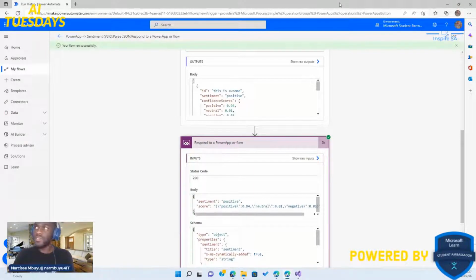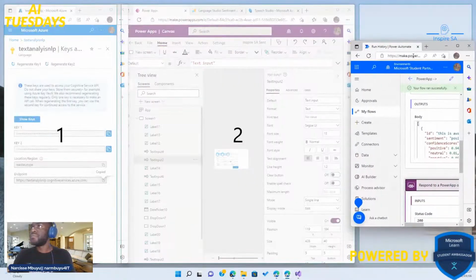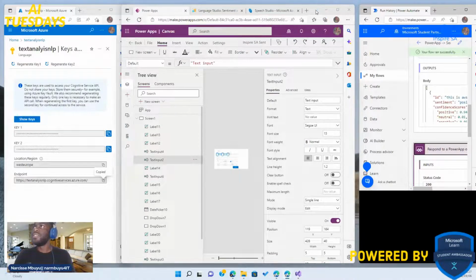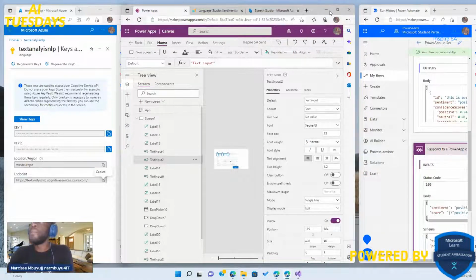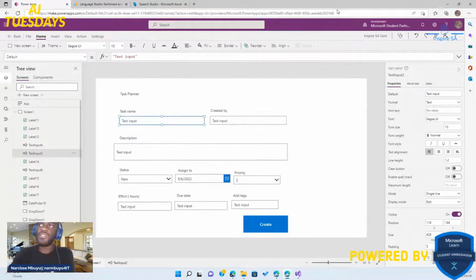I'm going to put this to the side. So now that's at the side. Now we're going to come back to our Power App. Inside our Power App, it's already designed for us.